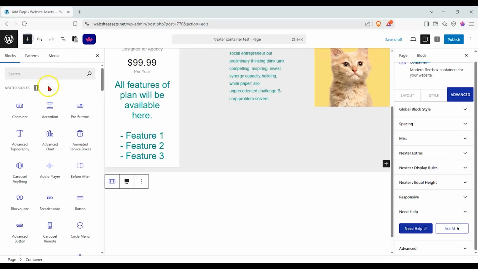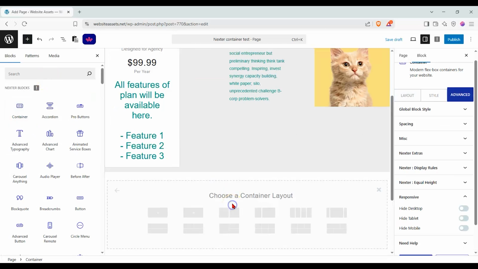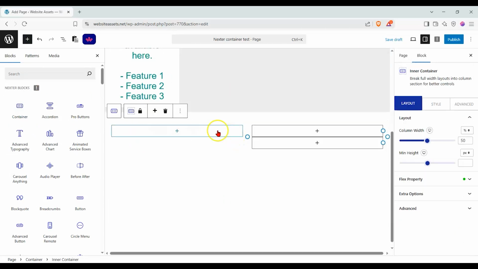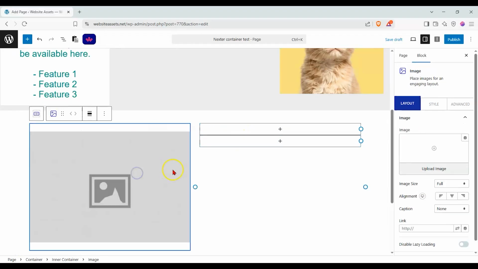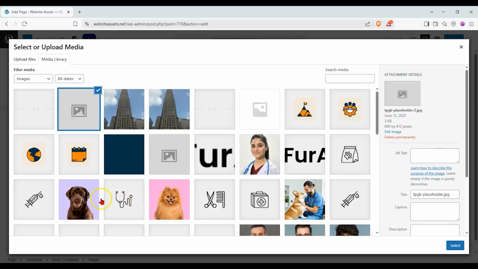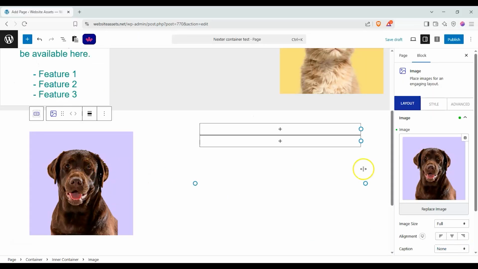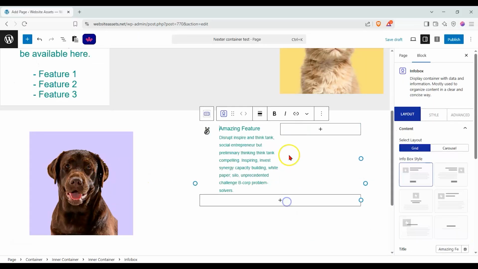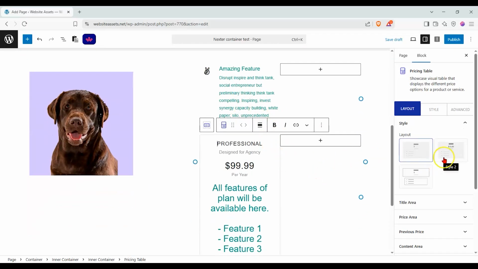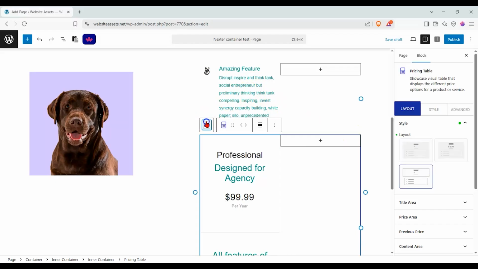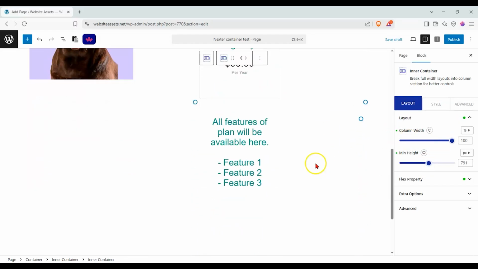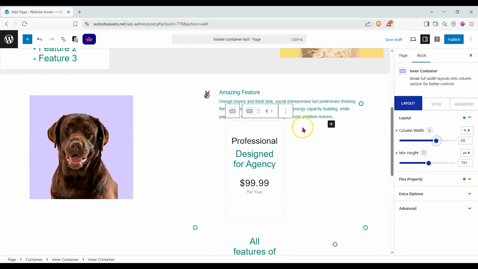Let's take a look at our flex box over here, and let's go with these ones. So here I'll go ahead and add an image again, and let's use a different one. Probably the Mogger dog over here, this chocolate Labrador, and we'll put an info box here, and we can put a pricing table, and you can see it starts to shift, and we have a few different options again for here, and we can change our minimum height for all of this and our minimum width, right?